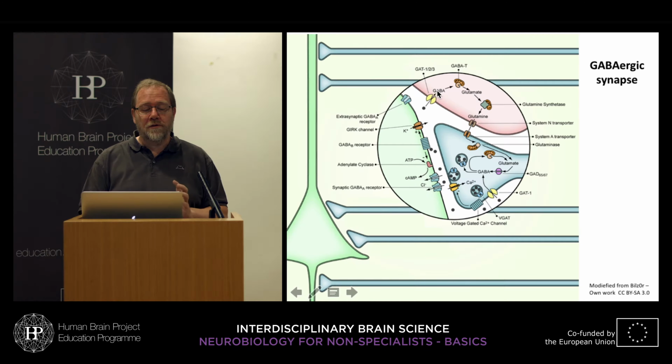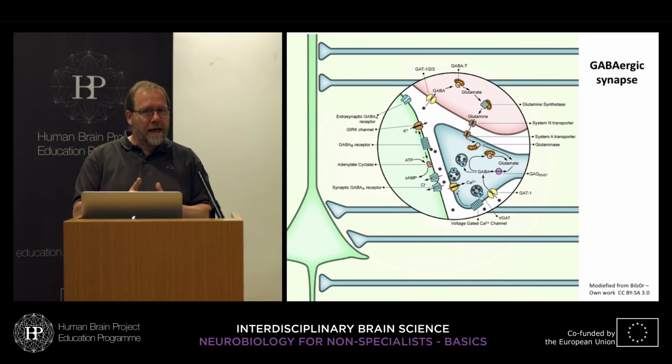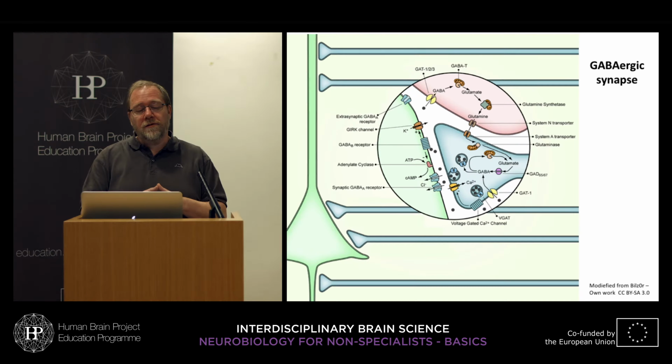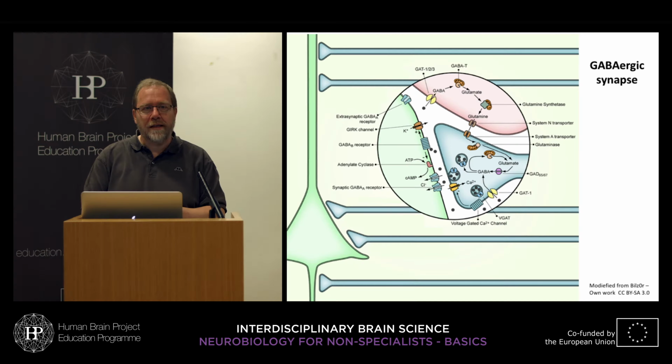So gamma-aminobutyric acid is transformed into glutamate, which is the original amino acid where GABA is formed from. But as we said before, glutamate is a neurotransmitter by itself. So now the cell cannot release the glutamate and deliver it. What has to be done is to transform glutamate into glutamine, which is a simple amino acid step. And glutamine itself has no transmitter function.